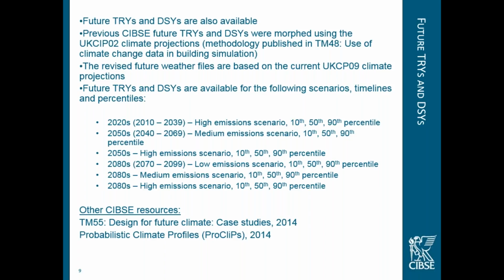For those of you that haven't used the files and you're not very familiar with the concepts, there are a couple of really useful CIBSE publications. One is TM55, that is 5 case studies that used these future weather files to assess building performance. And we also created those probabilistic climate profiles, again a CIBSE publication. Both of the publications are freely available for members and non-members.